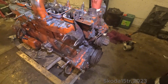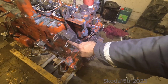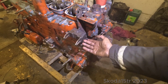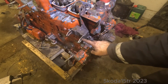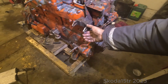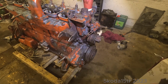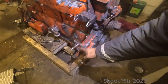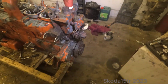But before, I'm gonna redo this alternator mount, because this one is at the wrong angle. The slots are at the wrong angle. I can't adjust it. I have to tilt them up and make them curved. So yeah. Also the bottom mount, maybe we'll redo that. We'll see how it goes.